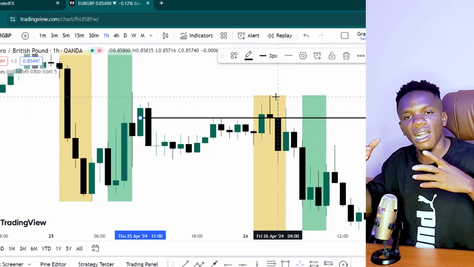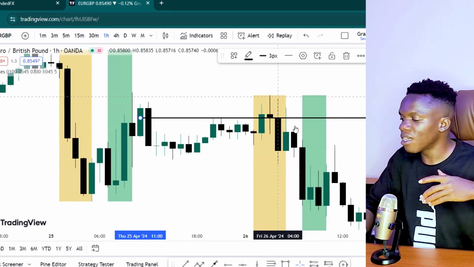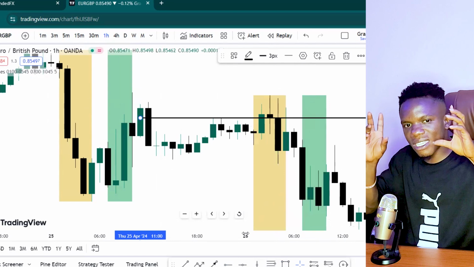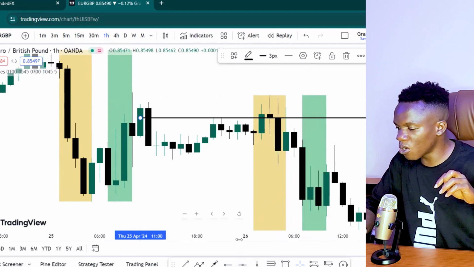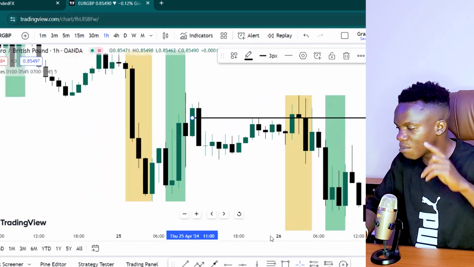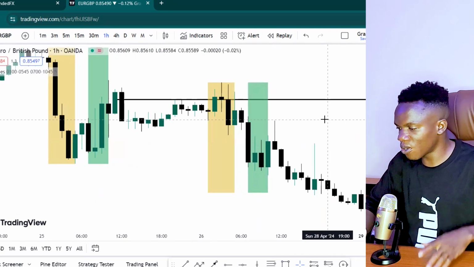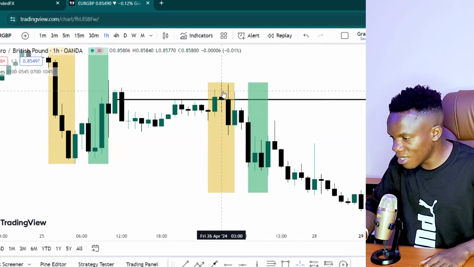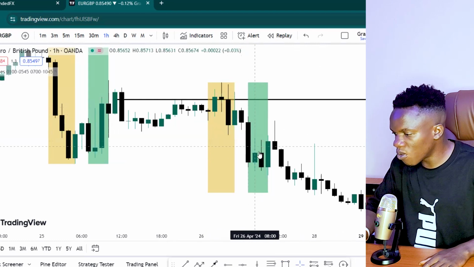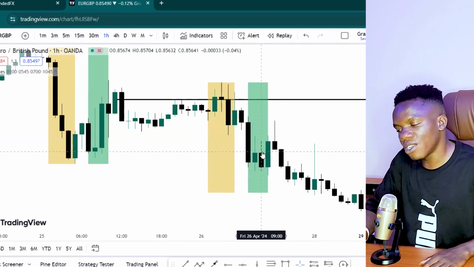Now, the advantage of trading the high or low of the day in the London key zone is that you are going to participate in the big move of the day, because London session is definitely going to give you the biggest move of the day. New York session, most times, is usually a continuation of what London session has done. You can see if I place my trade here, this is going to be the biggest move of the day instead of trading here in the New York key zone.